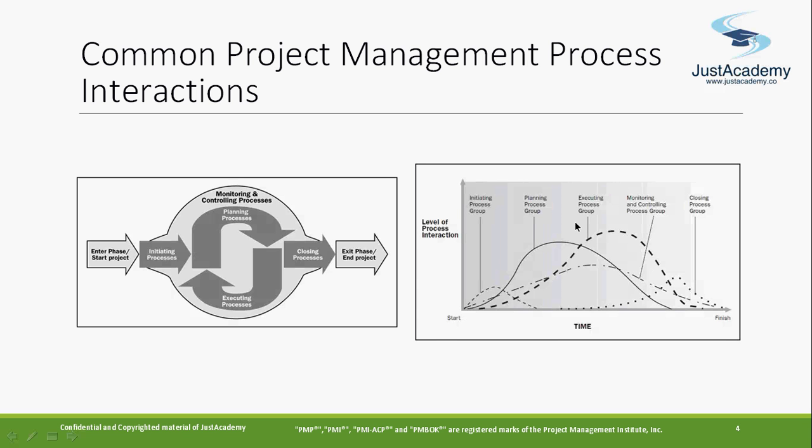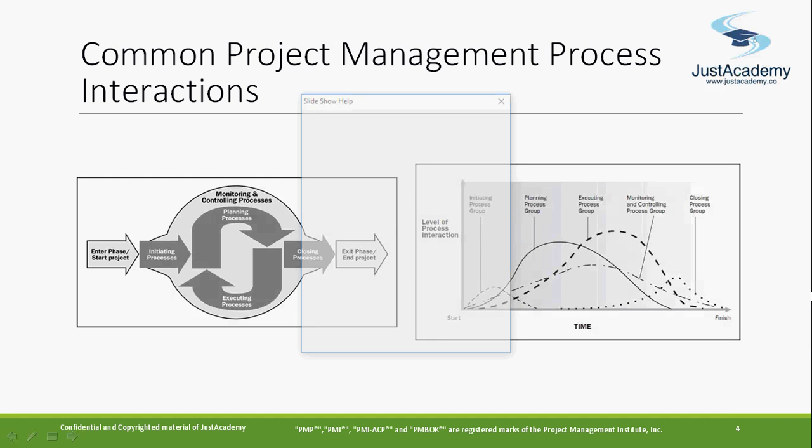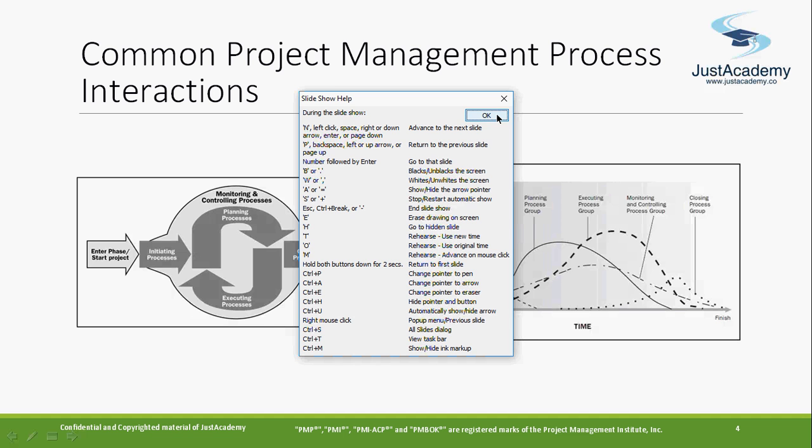Now, if you see this diagram, it helps you understand much better how these processes interact. At the starting, you have initiating, where you start the project with some project charter ready. You are going to identify who the stakeholders are in the project. There are 2 processes in the initiating process group. What are those 2 processes? Hold on.